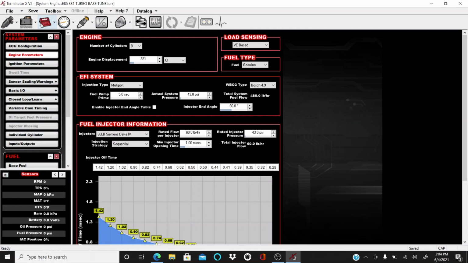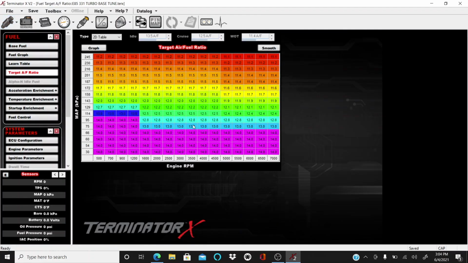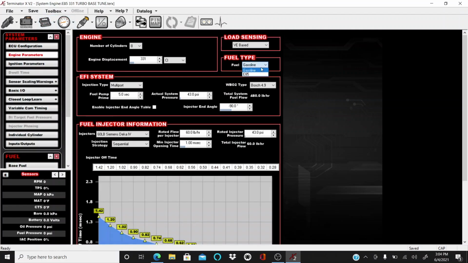All right, in here, we're not going to change anything. If you notice right here, it says gasoline. If you switch this to E85 as your fuel type, when you target your AFRs, you have to set these to what they would convert to for E85. The wideband reads lambda, and then it pretty much converts it over. So on a gas table, it'll say, okay, this is 12.1. But if you switch that to E85, that 12.1 is not going to be the same as it is on the gas table, because it's going to convert the lambda for E85, and you're going to be way too lean and either burn up a head gasket or do worse damage. But so this entire setup I'm going to build off the gas table.